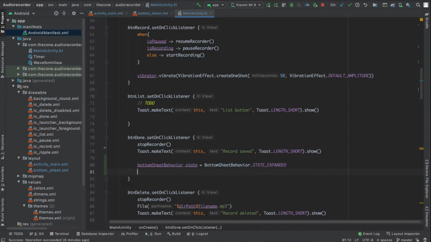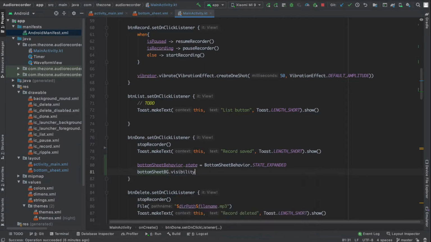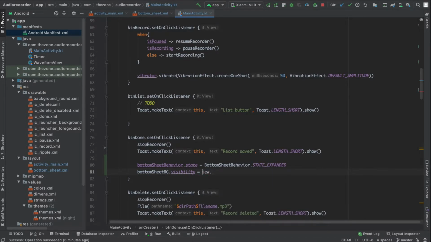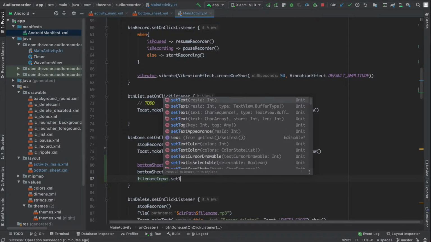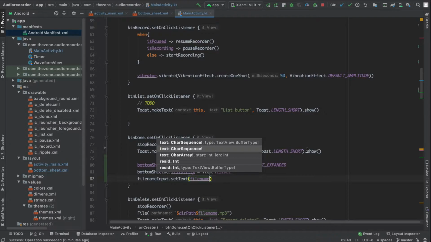Also show the bottom sheet background, set visibility to view dot with the capital V visible. And another thing is to set the file name input field to the actual file name. So file name input dot set text to our file name. That's it for the done button.